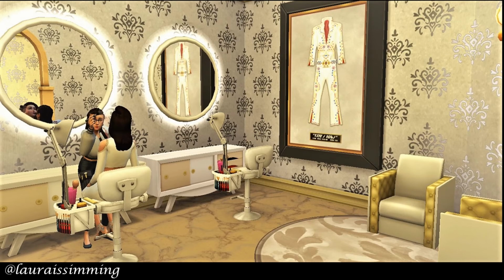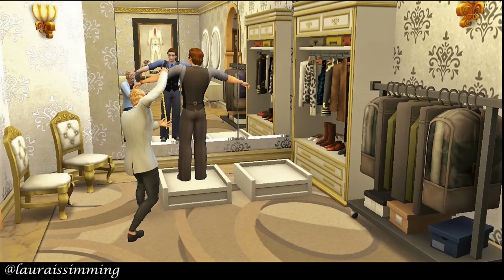Beautiful image. I love that we have a couple of Sims actually doing the makeup. Without those Sims, the image wouldn't be as good. It adds life to this image. I think it makes it much better that we have these couple of Sims here, and we've got them a little bit in the mirror too, so that we can see her face. I like that. I sort of wish it was even more in the mirror, but I'm happy that we've got the mirror element there. I think that's cool.